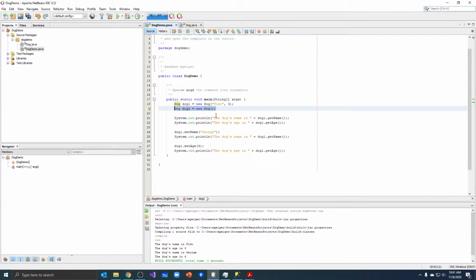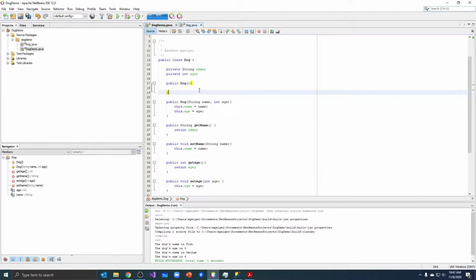So the question, well, there's a couple questions that come up here. First of all, do I want people to be able to create a dog without giving them a name and an age? Well, that kind of depends on the program we're making and what our business model is. If our business model says, hey, that we need to keep track of dog's name and age when they come into our facility, then we probably don't want to do this. But if we don't have a reason not to, I mean, we could do it. But why would we want to create a dog with no name?